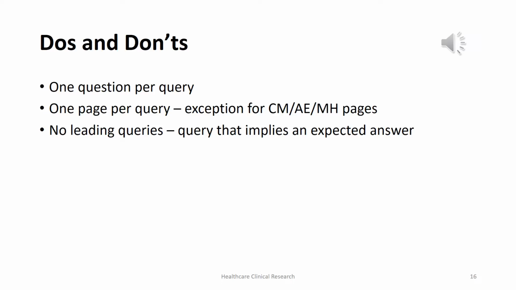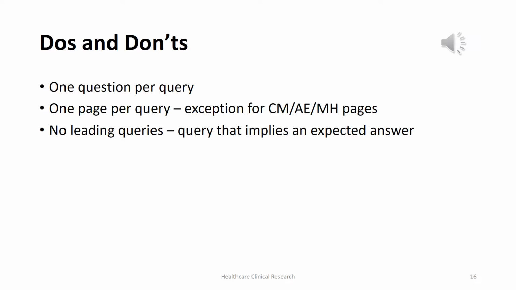Now, an exception to this might be a query that asks the site to clarify data that might exist on a concomitant medication page, an adverse event page, or a medical history page. Say there's a query related to, say, the start date. Well, they could update any one of those three pages and therefore answer the query. But in most cases, we want to limit our query to only one specific CRF page.